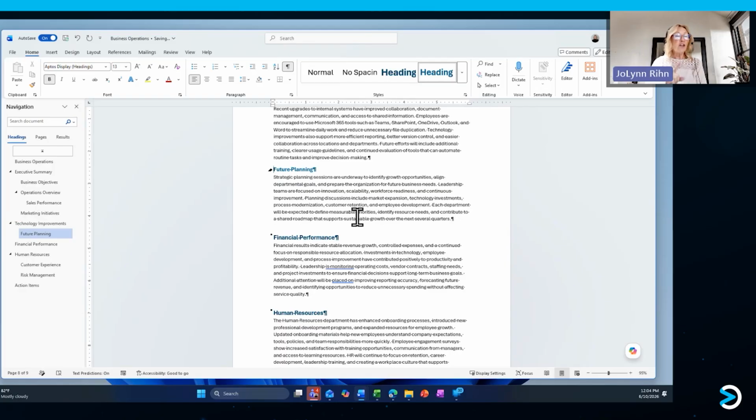Now I'm going to turn off that show hide. I'm going to go back to the paragraph group from the Home tab and click that icon for show hide. We're not seeing those non-printing characters anymore, but you can turn them on and off whenever you want. It's very helpful to know what's going on, because the last thing we want to have happen is, if I want Future Planning to go to the next page, I'm not going to do a bunch of hard returns to move it to the next page. That's going to mess up the other data within the document. We want to force it by using Insert Page Break, or Control Enter as the keyboard shortcut.